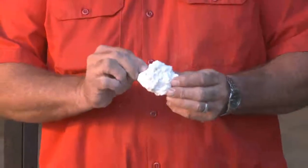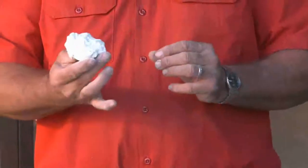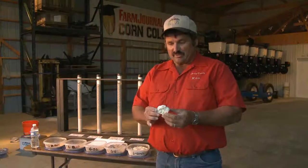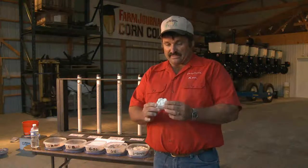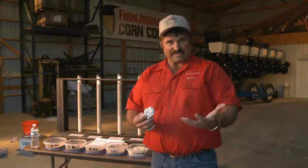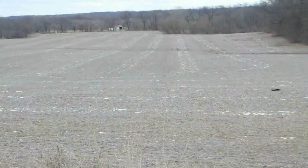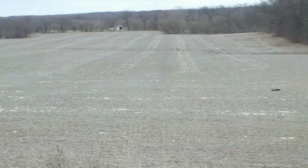Here's an example of a good product — very fine limestone, almost like talcum powder, with high neutralizing capabilities. It's a municipal lime that comes out of a water treatment facility. The price is right — it's free. But farmers take this limestone and try to apply it with a manure spreader, which is a very poor application method for neutralizing limestone because we end up with large chunks out in the field.